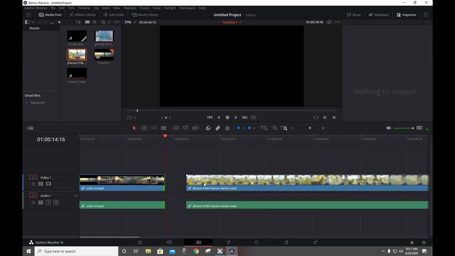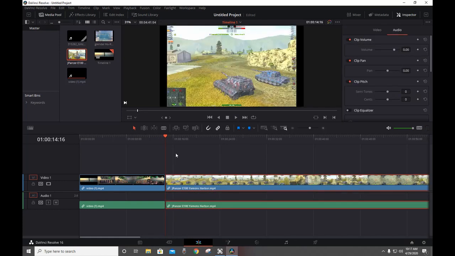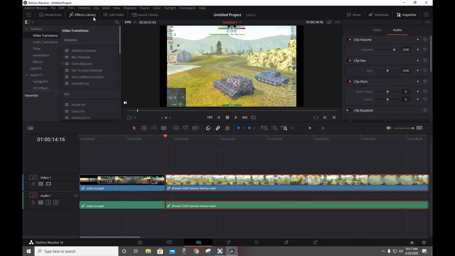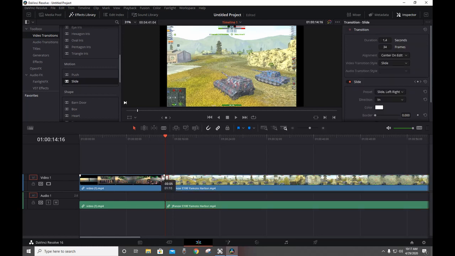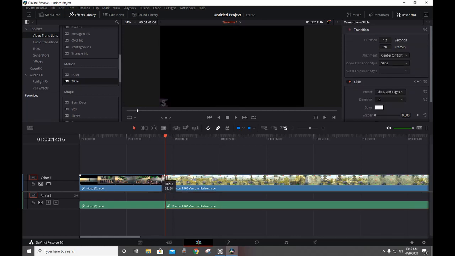And we have to pull that back because the next thing I'm going to show you is video transitions. This is what makes everything of ours look super cool. And so let's do a slide. So you can see here I just added this transition. It's got a slide.